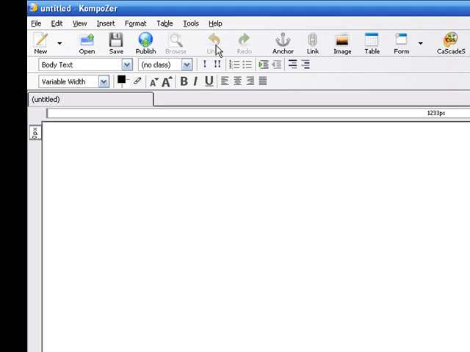The undo and redo buttons are for if you have made a change. Let's say you type in some letters and you spell something wrong, or you want to get rid of it. If you undo, it will get rid of it. If you think, uh-oh, I should have kept it, you can hit the redo and it will put it back on. So we don't need that, so we'll just undo it.